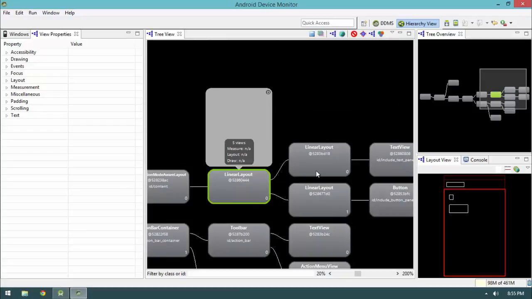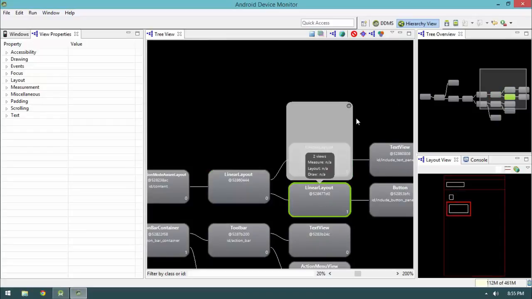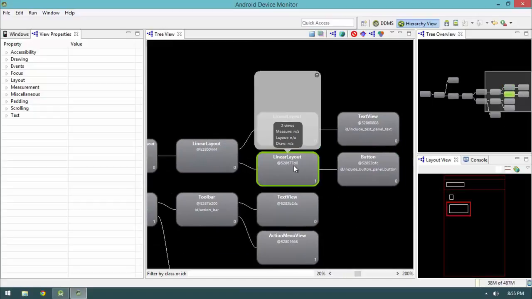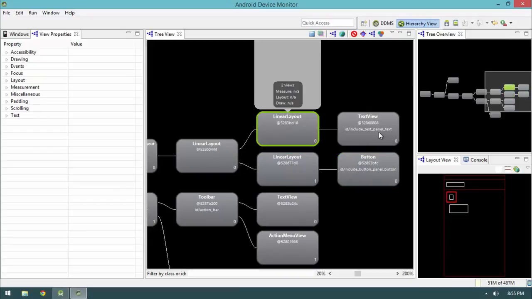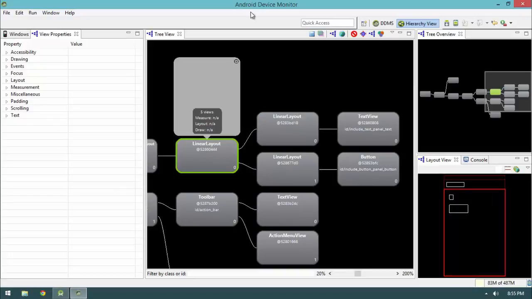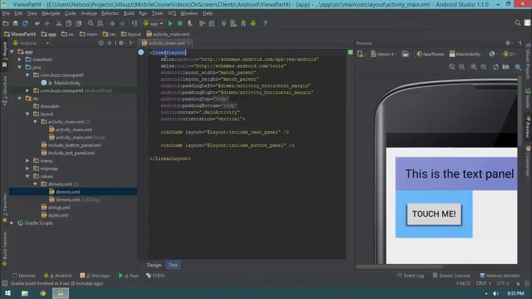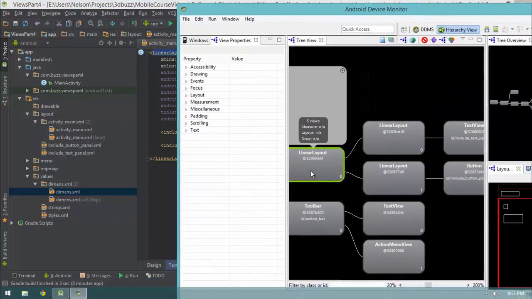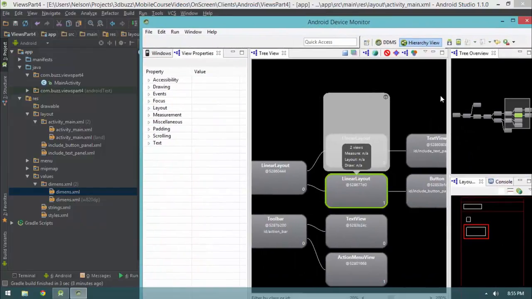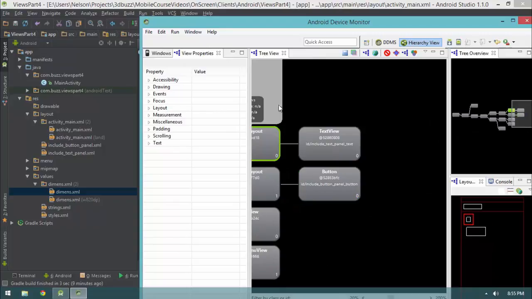So we see we have our linear layout, and then under our linear layout, we have two other linear layouts, and then we have our corresponding button and our text view. So this linear layout is what we have right here in our activity main. That is that linear layout. These two linear layouts are the ones that come from the include. So you see what happened, quite literally, was the layout inflator went in, grabbed that layout, and just stuffed it straight into where the include tag appeared inside of the main layout file.